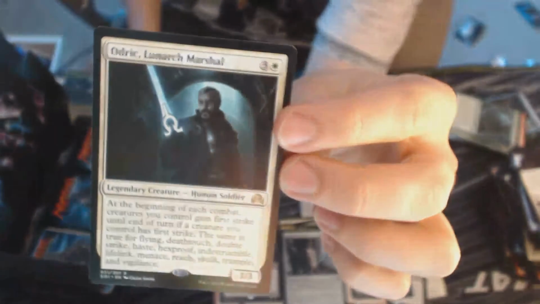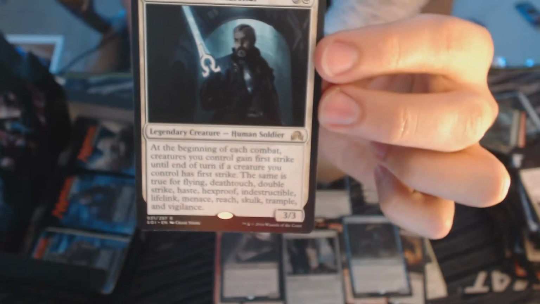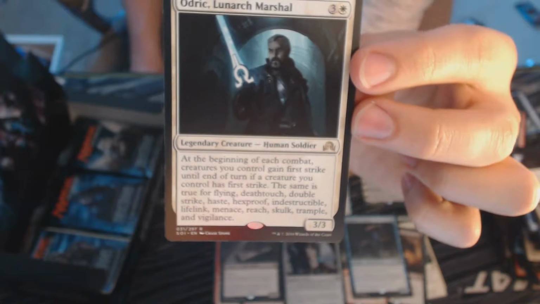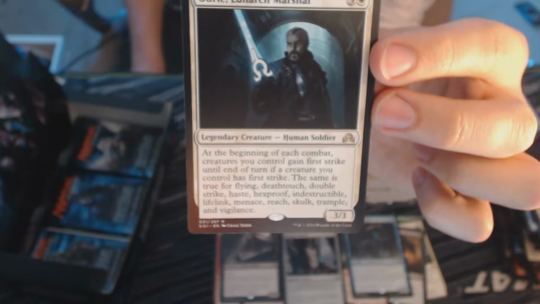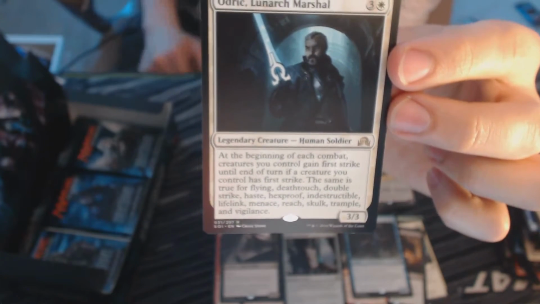because it was also discounted. Next up, we pulled Odric, Lunarch Marshal, 3 colorless and a white, for a 3/3 legendary creature, human soldier. At the beginning of combat, if you control a creature that has any of the abilities listed on this card, all your creatures gain it. The abilities, I think, are... No, does he have Shroud on there? Let me see. Just a little bit real quick.